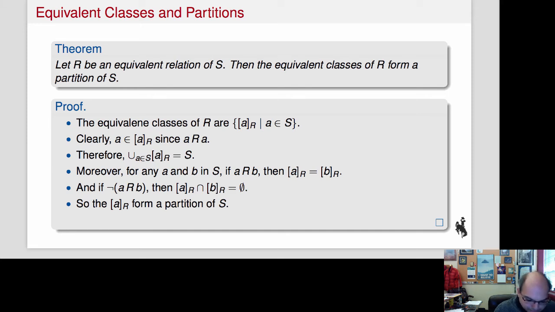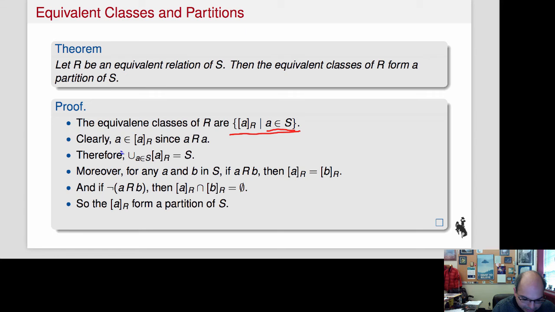So why is that? The first thing that we're going to do is just look at what the equivalence classes are. I look at all of the elements in S, and I simply find the equivalence class for each element. Now it could be that I end up with a set that is just as big as S, as is the case, for example, for equal. Or it could be that I end up with a set that has very few elements, like when my equivalence relation is odd or even. So keep that in mind.